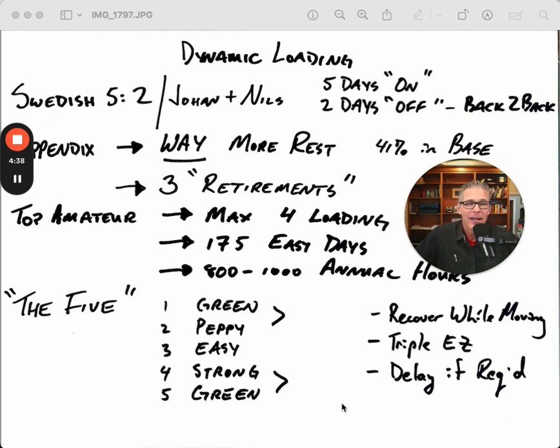As a result of all those easy days, there is a big delta between my loading days and my easy days. And across the year, there's also a big delta between my peak loading periods and my standard loading periods — peaks in the week and peaks in the year. This enables me to bring myself to a very high level of performance relative to my potential. The idea here is getting close to our own potential, so that's what you should be evaluating: how are you doing relative to yourself?